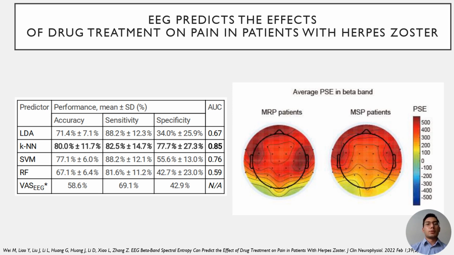In this paper from 2022, researchers aimed to determine the accuracy of identifying postherpetic neuralgia patients who showed resistance to various medications. They employed the KNN predictor, a machine learning method utilizing EEG signals, and the results were remarkable. The KNN predictor, as you can see, demonstrated an impressive 80% accuracy in identifying patients resistant to medications as early as 1 to 2 days into the therapy. This, of course, holds the potential to pave the way for the development of customized protocols, preventing overmedication in such patients and ensuring the right medication is prescribed accurately.